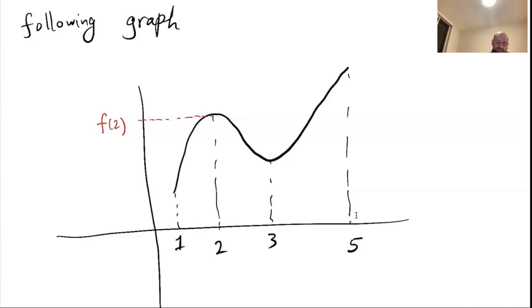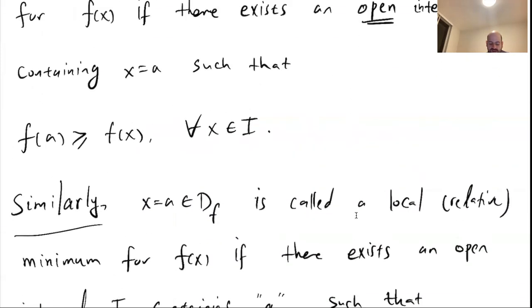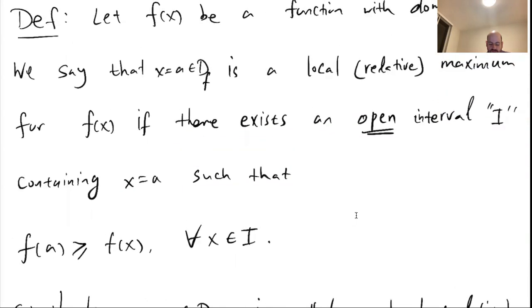So for example, we could consider, let's say, 1.5 to 2.5. The open interval that we are talking about is two-sided. It must cover both sides of our number, because if it just covers one side, then the number itself will not be in the interval, but our requirement in the definition says open interval I containing a. So the point a must be contained in the interval.